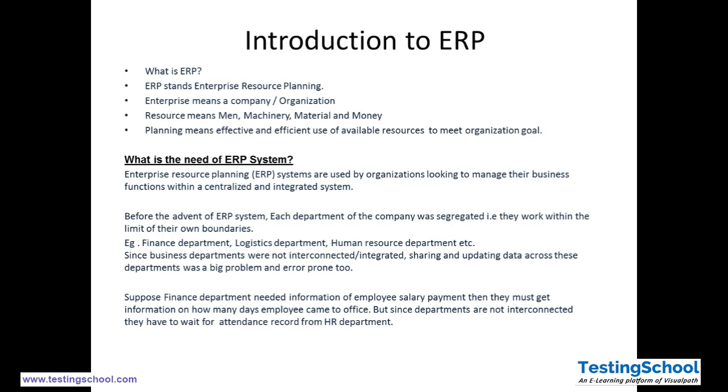Now, who will work on this material? Because raw material will be there. So who will work and make it a finished product? So machinery and man are required. Now to purchase this raw material and machinery, and to bring people to work, money is required. So ERP deals with how we can efficiently use this man, machinery and material and plan in a way so that the organization's goal can be achieved efficiently, with low price, producing maximum volume in less time.